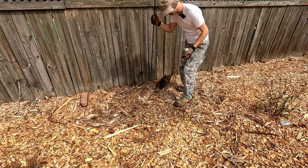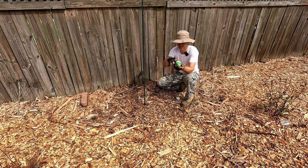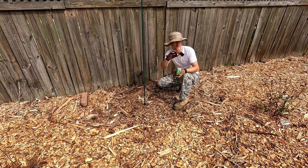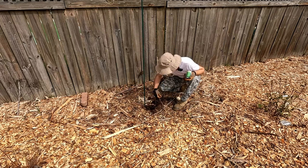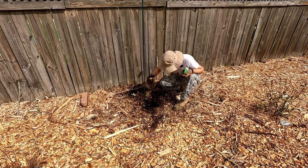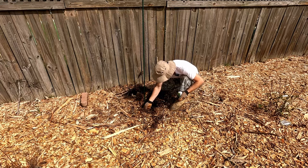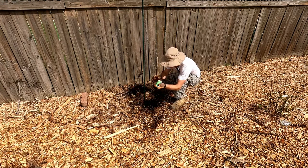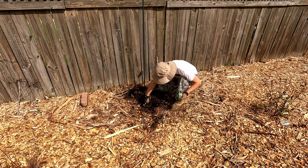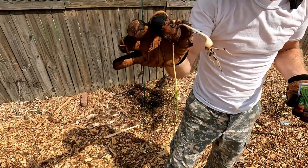Just because I like getting a little weird — this is a nice soft squishy area here next to the neighbor's fence. That just slides right in. I'm going to drop like three of them in here just to make sure we have a good one that germinates. This is right next to the neighbor's fence so it'll get sun from about 11 to noon-ish all the way to sunset. Let's dig back this raw mulch — it might go down a long way. We're at about five or six inches of wood chip mulch on top. So one, two, and three — push them down just a little bit. Oh hey, I found a little onion! We are eating like a king tonight.